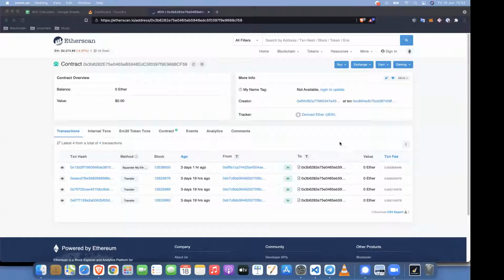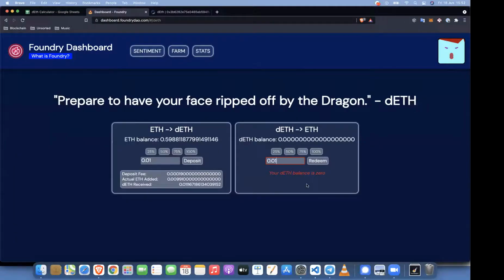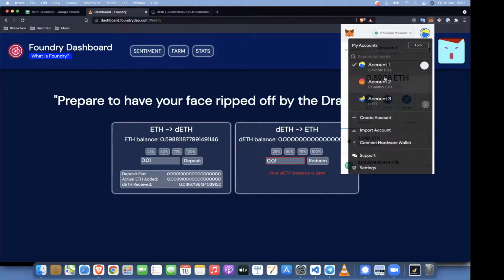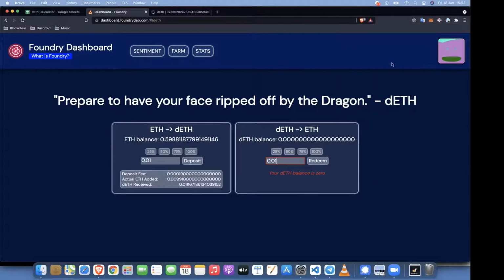But yeah, so the death contract has now been live for almost 4 days. It's sitting on a little pile of Ether. And we have this interface. If you use it before the audits come back, please know that you're basically throwing your money in the fire, and hoping that the fire doesn't burn your money. But we are fairly confident, fairly hopeful that it's going to come back without any major problems.